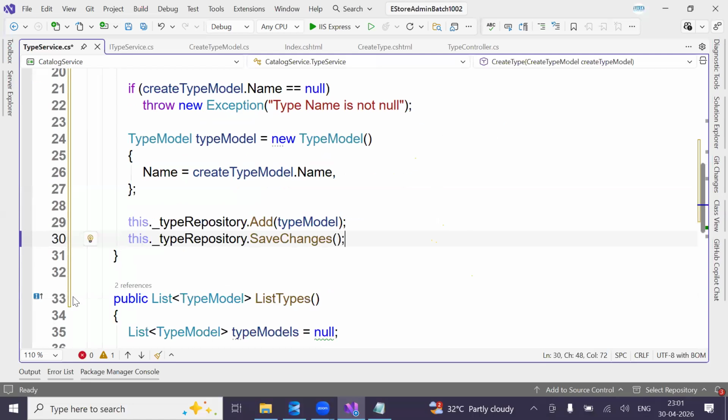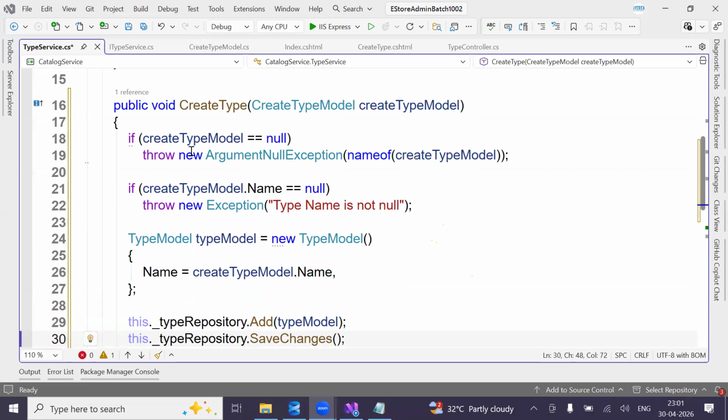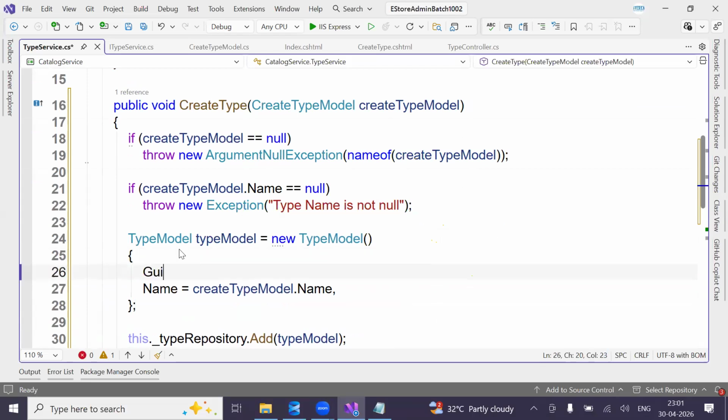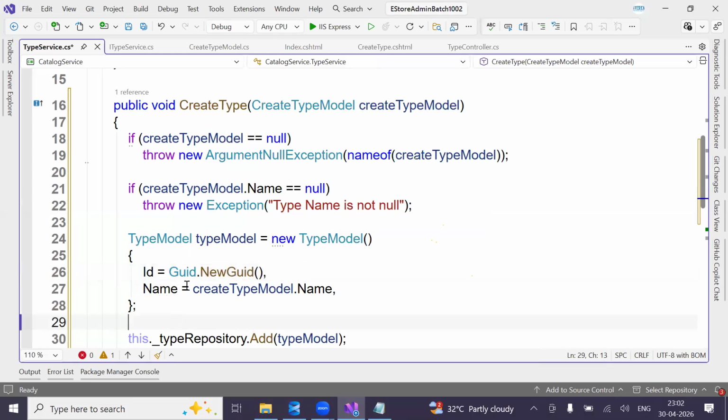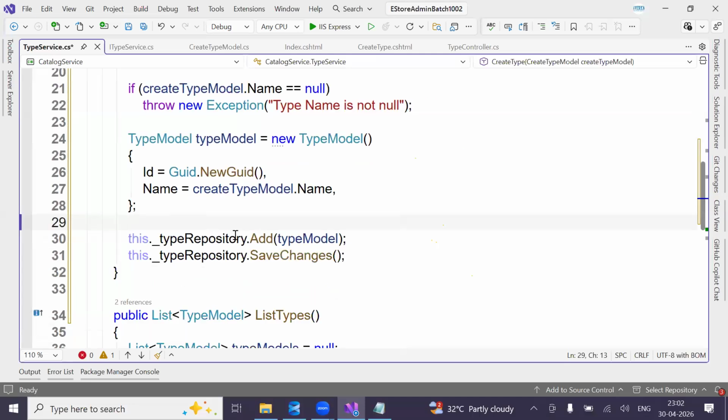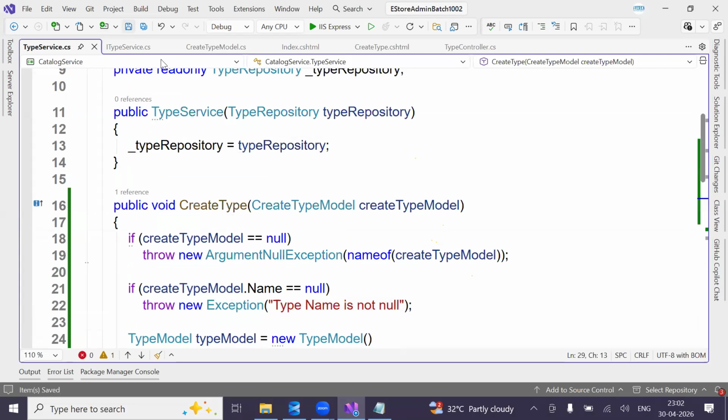Clear? Everybody? A very simple statement. Is this I'm required the validating. GUID as well? Come again? Yeah, sorry. GUID, I need to create a new ID. Okay. Thanks here, Nitin. ID is equal to GUID dot new GUID. So new ID will be created for the type model. So you are creating the GUID and you are creating the name and you are trying to save it in the database. Now close it.